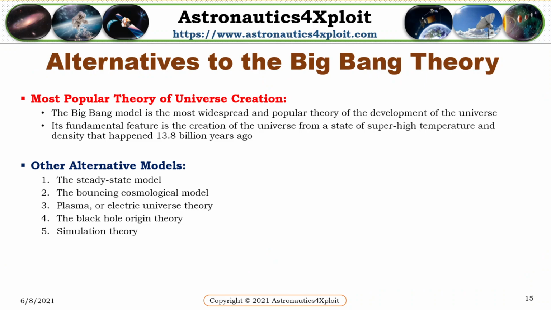Alternative to the Big Bang theory. The Big Bang model is the most widespread and popular theory of the development of the universe, and it is widely accepted. Its fundamental feature is the creation of the universe from a state of super high temperature and density that happened about 13.8 billion years ago. Other alternative models have been proposed, such as the steady-state model, the bouncing cosmological model, plasma or electric universe theory, the black hole origin theory, and the simulation theory.